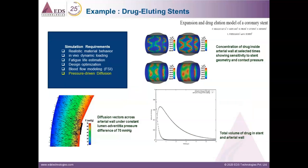Finally, we can also model the delivery of drug from the stent — since we are talking about a drug eluting stent, we should also understand the drug delivery mechanism. This accounts for both pressure-driven diffusion into the arterial wall and the convective flow of blood. The image on the top right shows the concentration of drug in the arterial wall as a function of time. By considering the permeability and metabolic dissociation of the drug within the tissue, it is also possible to compute the overall volume of drug in the stent and the tissue. As seen in the graph at the bottom right, the drug concentration in the stent decreases steadily down to zero, and the concentration in the artery initially rises and then begins to decay as the drug diffuses out of the artery.